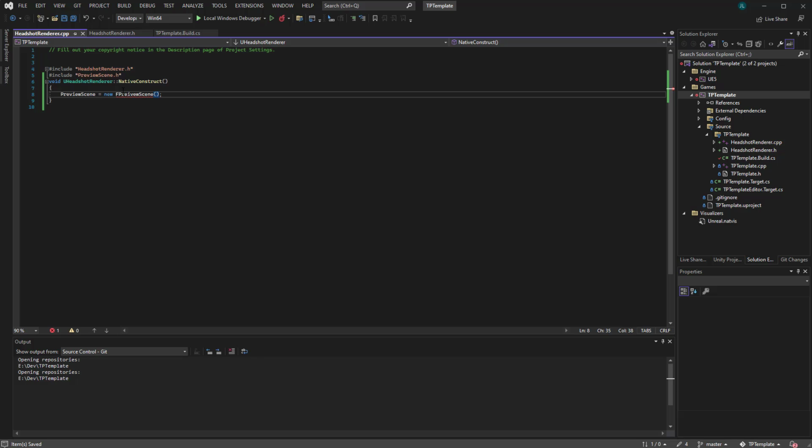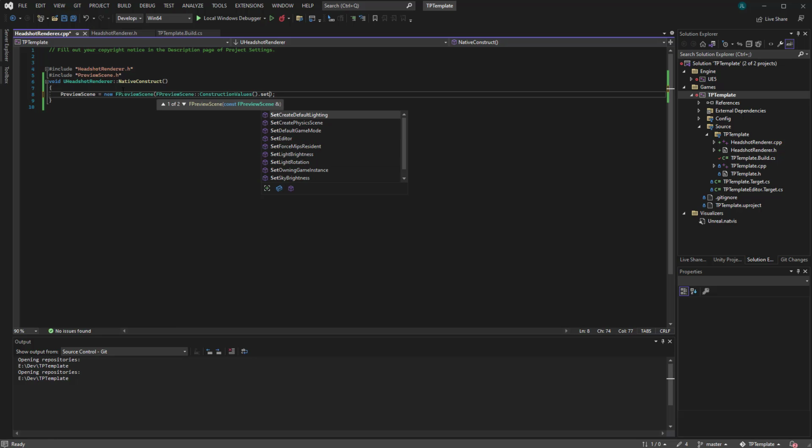Okay, new FPreviewScene. Oh, have a typo there. And then this one also has a particular construction argument, FPreviewScene::ConstructionValues. This type gives you whatever you need. And notice that this one, of course, returns an instance of that construction values.